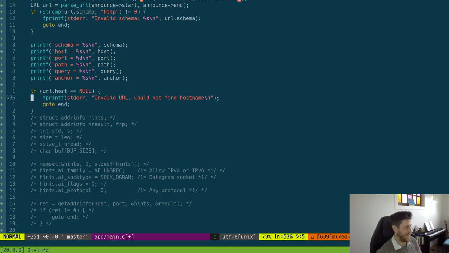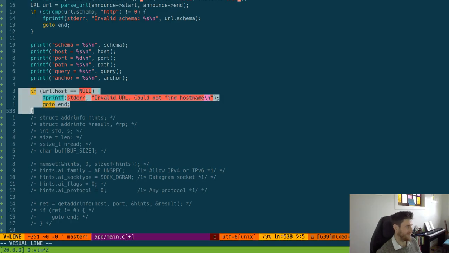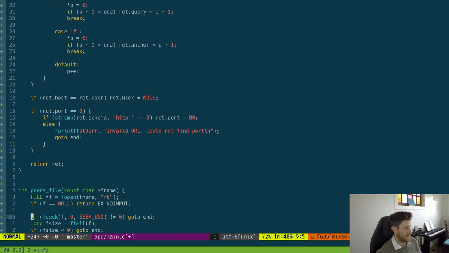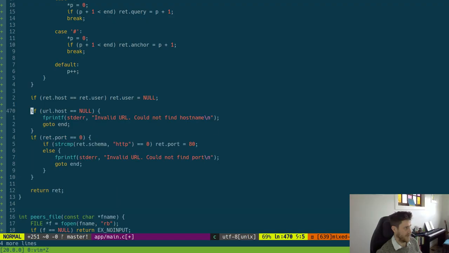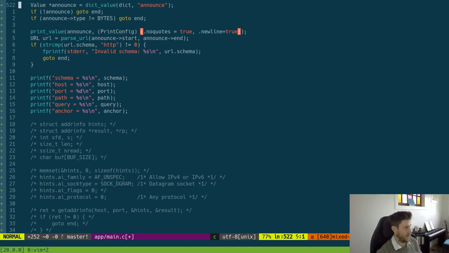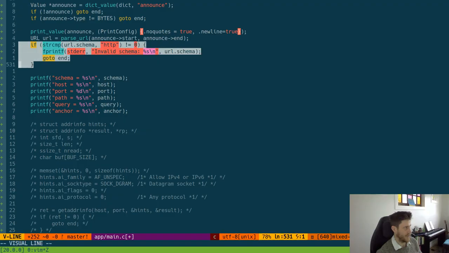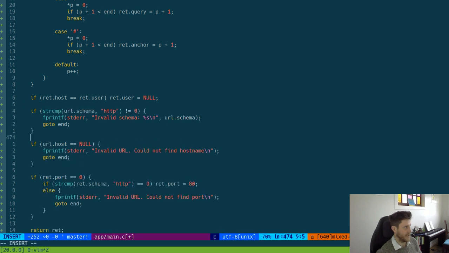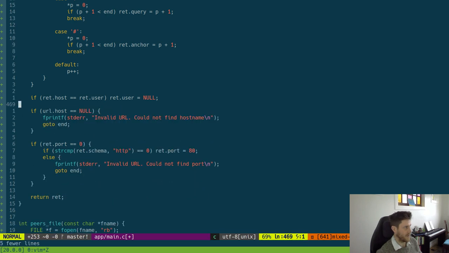I don't know. Yeah, I think it will just be an error if we can't get a host or a port, or the schema is this. But we also get the schema early on.